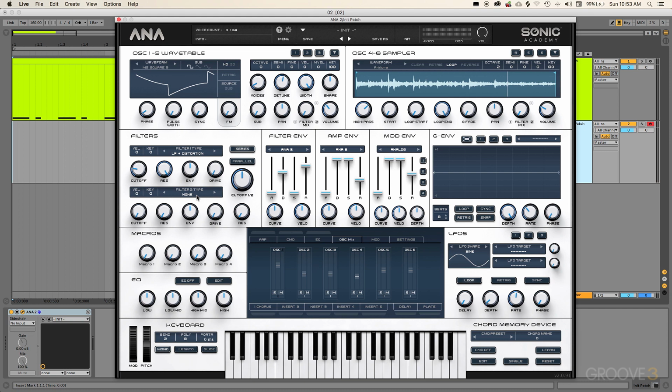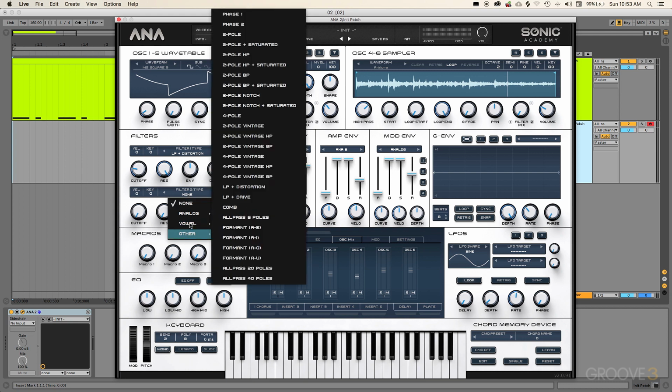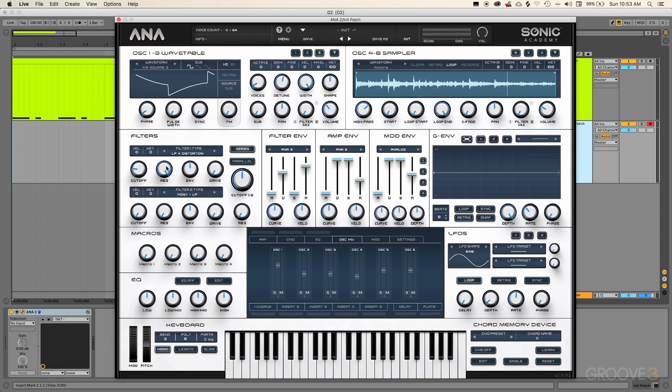So let's go ahead and add in one more filter type on filter slot 2. Then we want to load up the Mogi low pass filter, and then just take the cutoff control and put that all the way up. So this will give us an analog style filter so that our whole sound has a little bit more of an analog flavor. Because of the way we have these different filters set up, we're essentially using them as parallel effects. So we have this parallel distortion happening, and only half the sound is being routed to that, and half of the sound is being routed around it to the second filter type. So it's a cool effect and also fattens up our sound a bit.